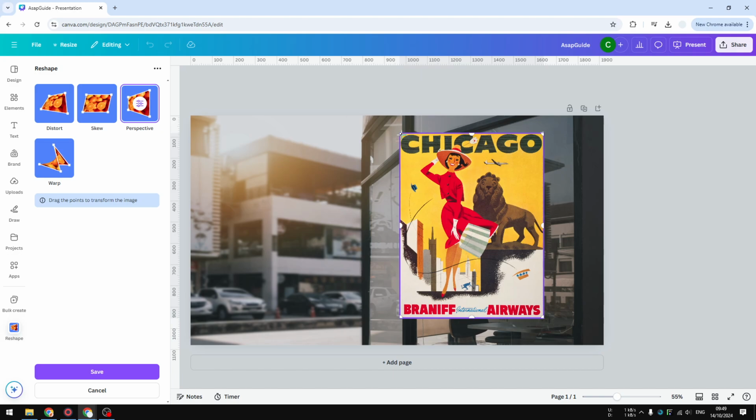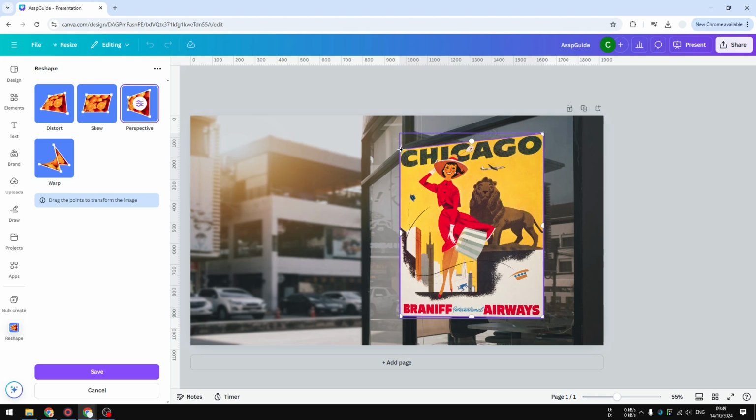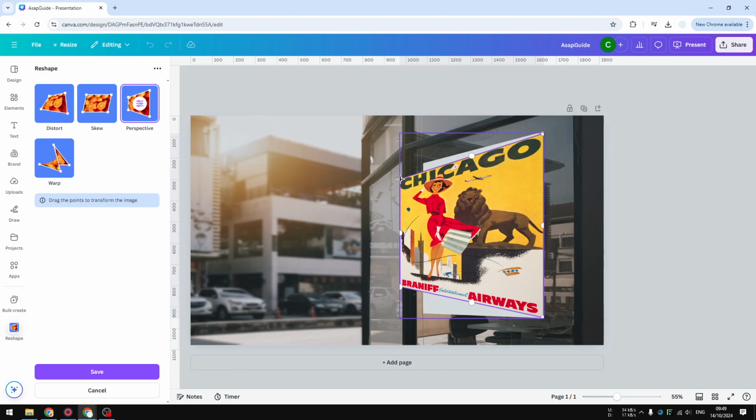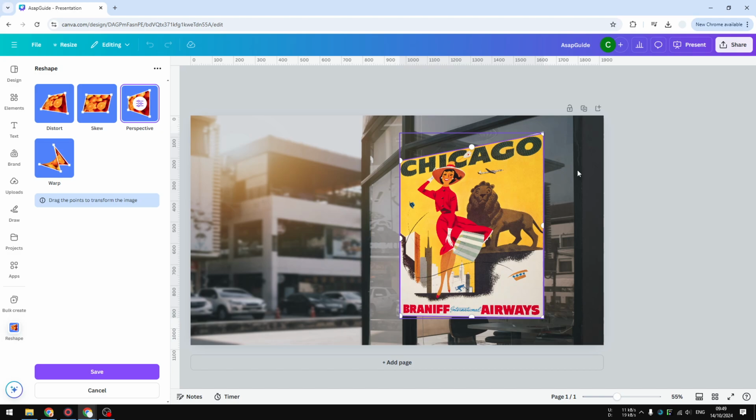I'm going to make this area smaller because the right side is bigger, but the left side is smaller. And let's move it slightly to the bottom. I guess I'm going to put it more moderate here. As you can see, the image is actually a little bigger than the actual photo, but that's okay. We can deal with that later.